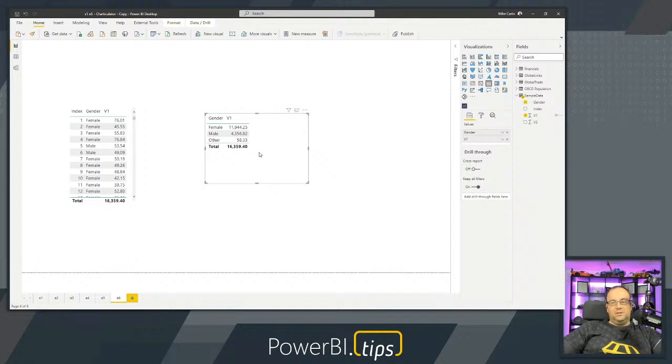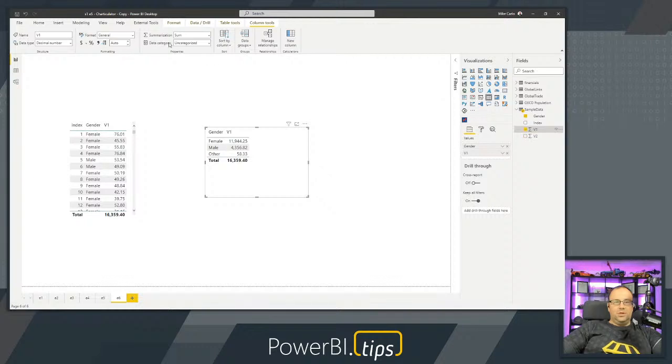And by default, Power BI produces an implied measure. So this is an implicit measure that's applied here. The V1 is that implied measure. And how do we know this is an implied measure? We know this by clicking the down arrow and seeing that this has a sum applied to it. We can also click on the column itself, and when we go over to the column tools, we'll also see it has a default summarization of sum.